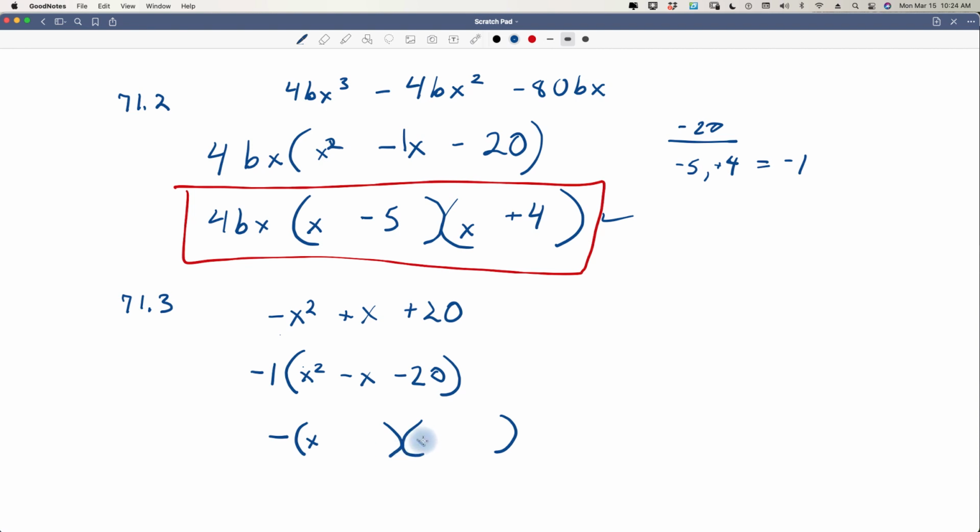So we factor our first term. Now we look at the factors of the second term, which is -20, to leave us with a -1. Isn't that what we did up here? It should be the same factors, right? So -20 would be -5 times +4. That leaves us with a -1, same factors. So it's going to be -5 plus 4. All right, and this would be our answer.